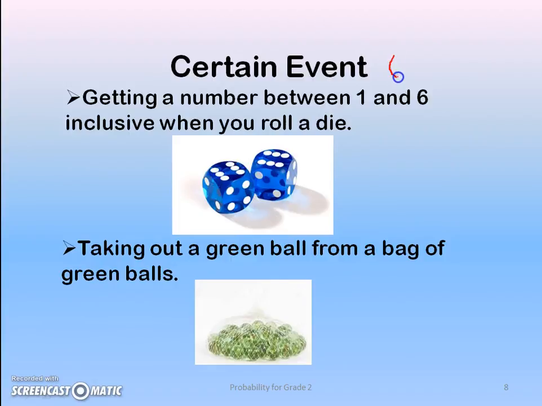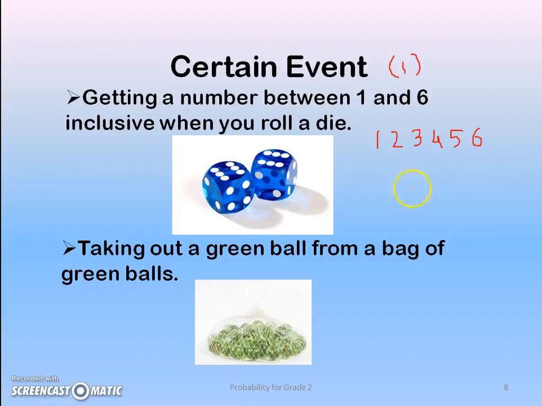Next, we come to a certain event. So, a certain event has a probability which is equal to 1, something which is going to happen for sure. The first example I have here is getting a number between 1 and 6 inclusive when you roll a die. So what I am trying to say is, what is the probability that when you roll a die, you get a number which is 1 or maybe 2 or maybe 3, 4, 5 or 6. Essentially, I'm saying you get any number that has been printed on those faces of the dice. And you say, well, obviously I am either going to get 1 or 2 or 3 or 4 or 5 or 6. So therefore, this is a certain event that you get one of these numbers when you roll a dice.